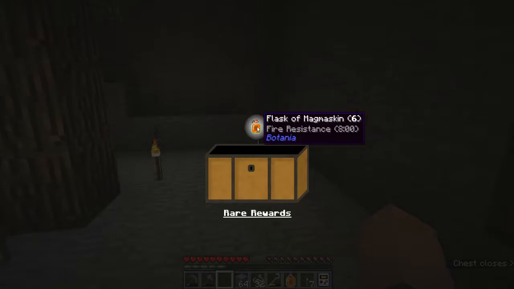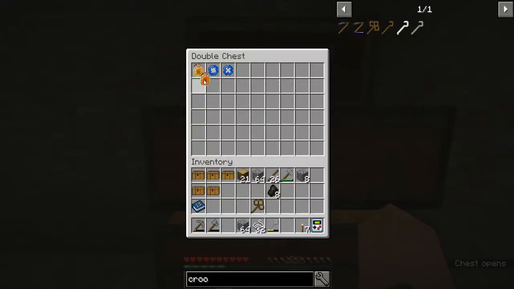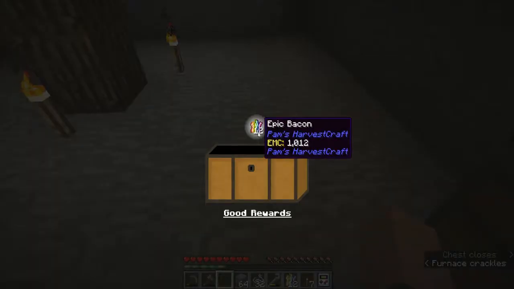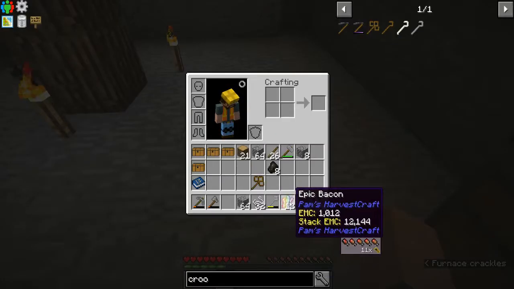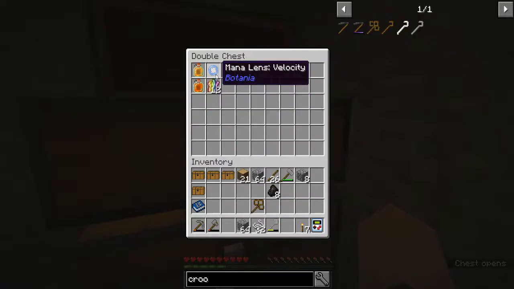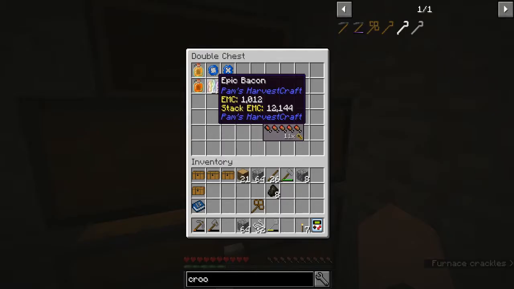We got a flask of magma skin. That is huge. If we run into lava, that's going to be a lifesaver. Epic bacon. I think that's a food. That is a really good food. We're going to want to save a piece of that for later. Notice it has an EMC value, so that's pretty nice.